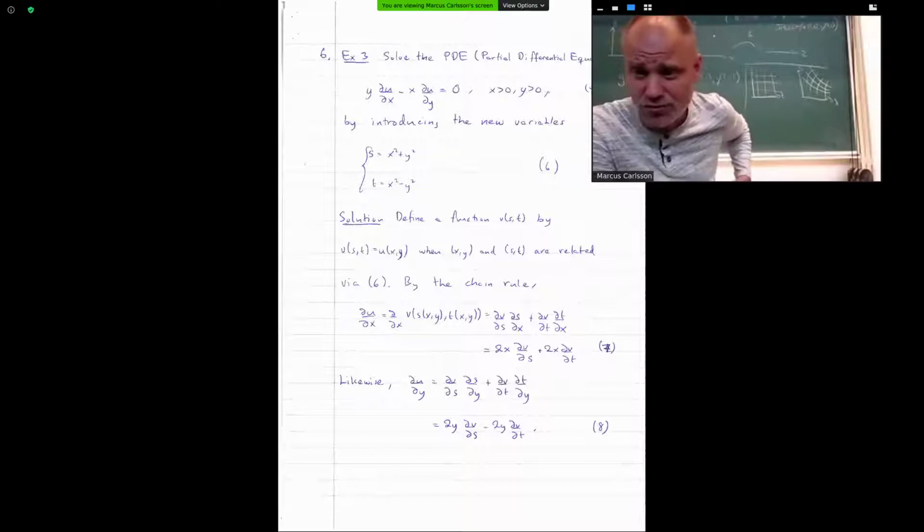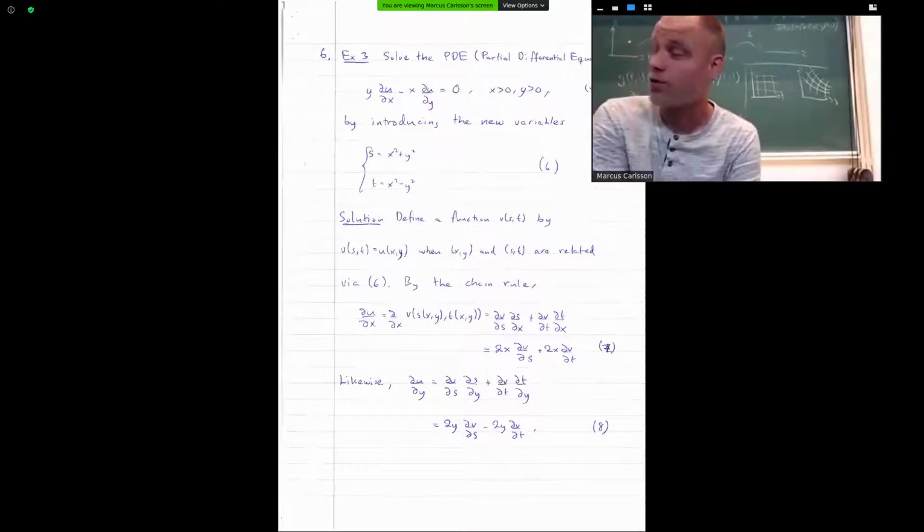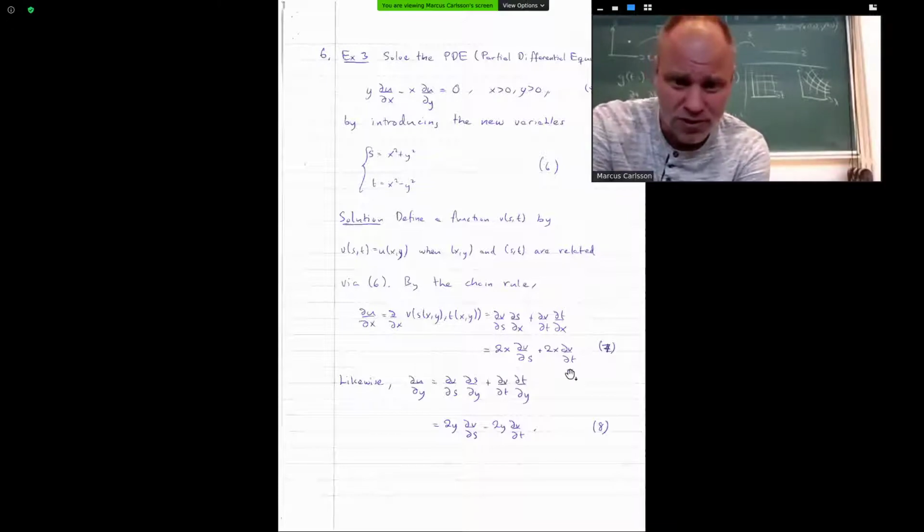So we are just doing this change of variables in the vain hope that things will look better in the new coordinate system. So we do the same with the second derivative, and then du/dy becomes 2y dv/ds, and now a minus, the minus coming from that. Here there's a plus and here there's a minus, so there's a difference here. Okay, and then we go back here.